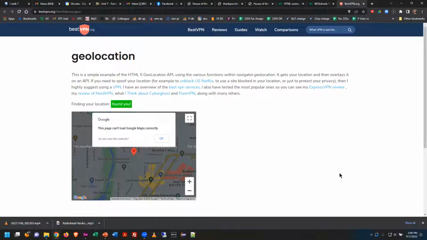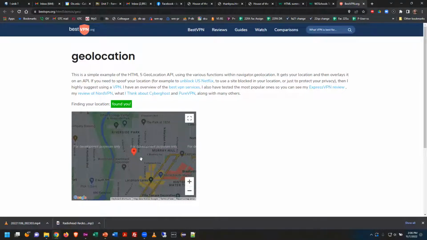And I want you to notice what it did. Okay, so it's giving me an error message. It's not loading me correctly. But what's fascinating about this is it's found my exact location where I'm currently at right now. So if you guys recognize any of the landmarks on this map, that's exactly where I am right now. Really super accurately. And I think that's pretty interesting if you guys follow the same link to see if it finds you accurately.